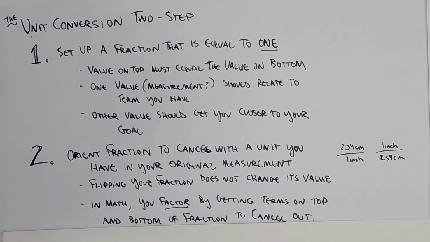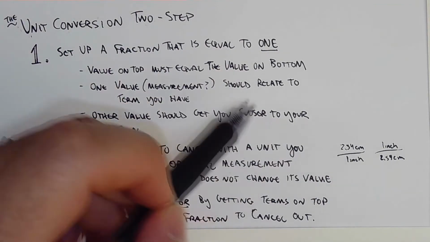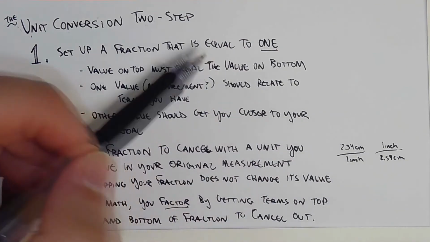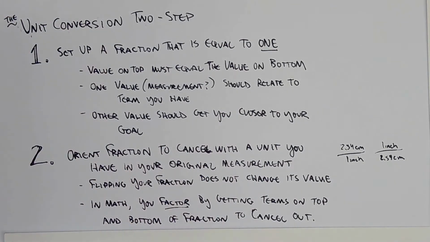And factoring means different things in different parts of math. But one of the things in terms of factoring is pulling a term out so it cancels on the top and the bottom, kind of like least common denominator stuff. And that's sort of how I think about it. We're canceling out diagonally, top and bottom. I'm assuming that's where the term factor label came from.